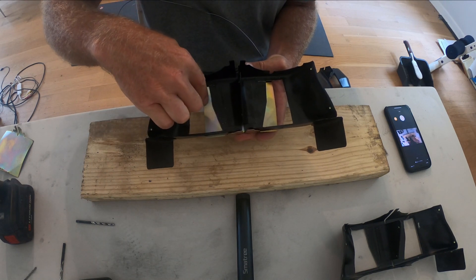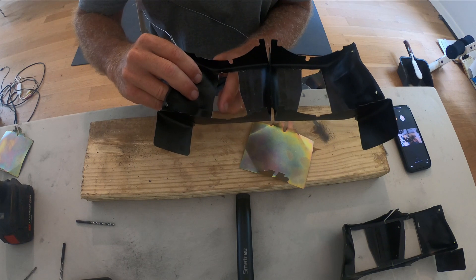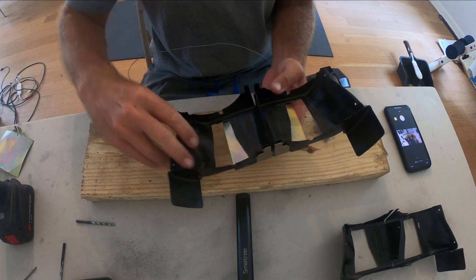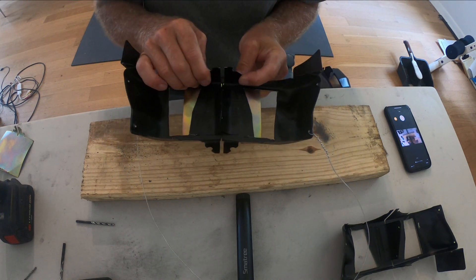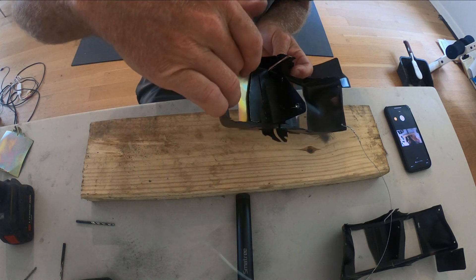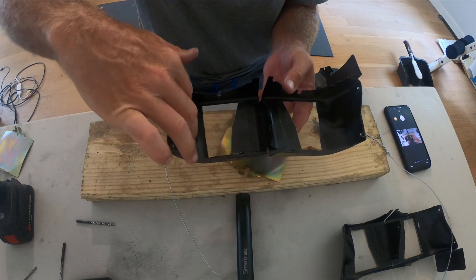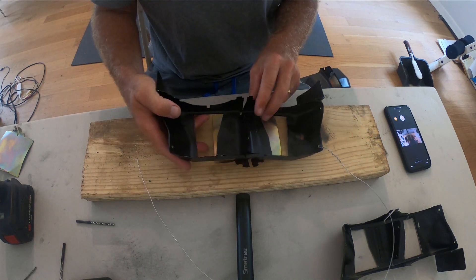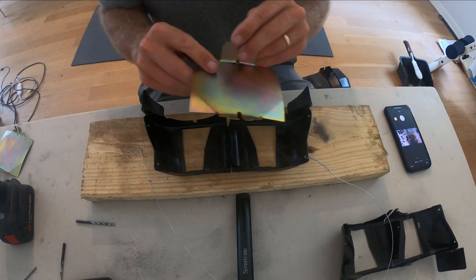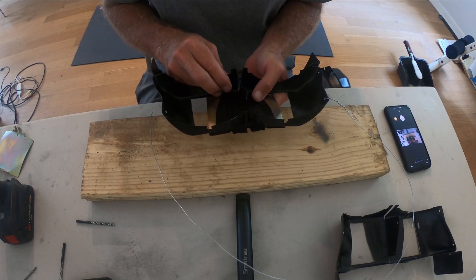I bent these flaps straight down so they mimic the type 1 deflector plates - they're just smaller. On this side I basically cut off the flap, which was about almost an inch of curved-up metal. That leaves me with something that's just a little smaller than what the stock deflector plate would be, with nothing here keeping the air from escaping. It does come up around the outside of the cylinders, which is what doesn't get cooled. It's pretty close to the same thing.